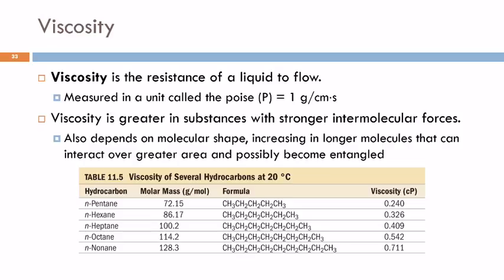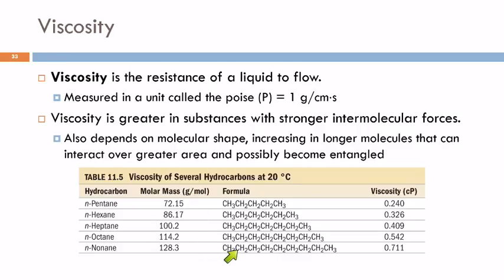It also depends on molecular shape. Here we're looking at a series of hydrocarbons. These are all nonpolar molecules. They only have dispersion forces. But we see that as the size gets larger, the viscosity gets larger. What intermolecular force is dependent on size? Dispersion forces, right? As the molecule gets larger and larger, it's easier to get the electron cloud lopsided and get those induced dipoles.